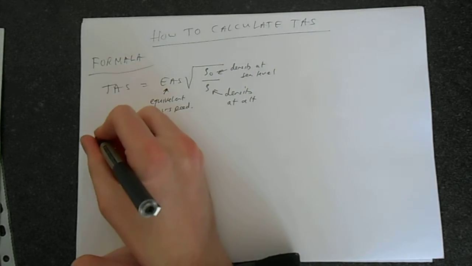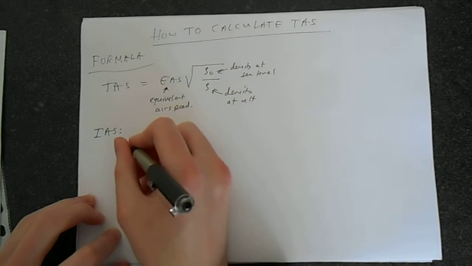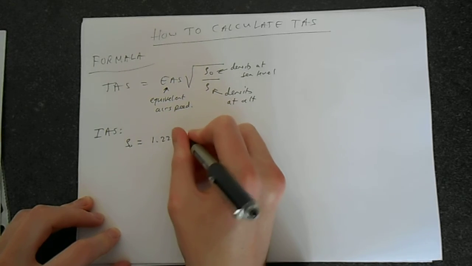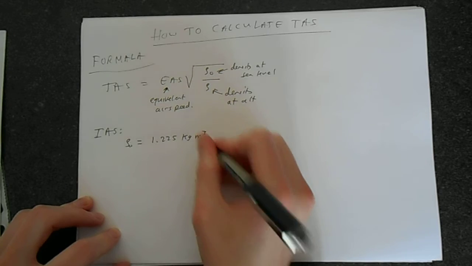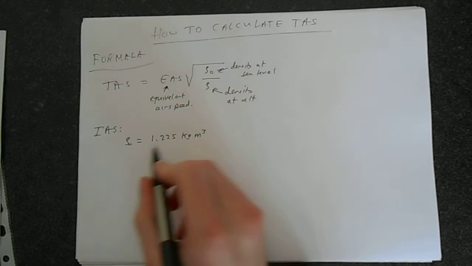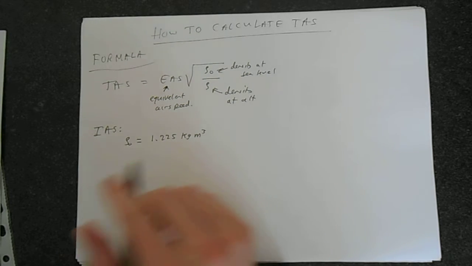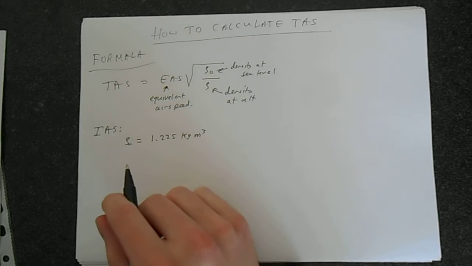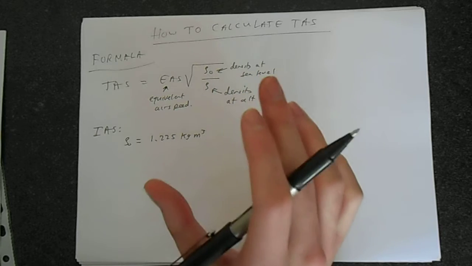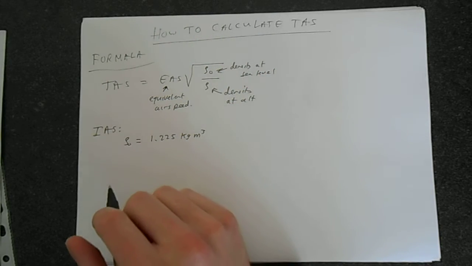And you use the ISA, International Standard Atmosphere, and in the International Standard Atmosphere, rho naught is equal to 1.225 kilograms per meter cubed, and this is at sea level. The rho naught is density at sea level, and this is 1.225, just use that number. You can convert this into other units if you so require, but make sure that you're working in consistent units. So this is a ratio and it'll cancel on density.